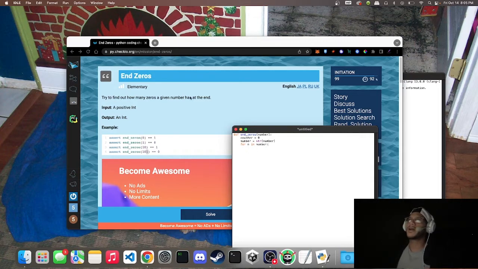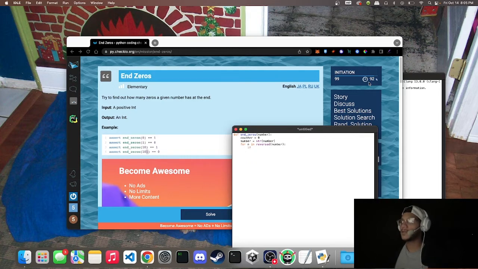Remember, they want you to find the zeros at the end of the list. So we can do this. There's a method that's called reversed, and it'll basically flip it for us, okay?